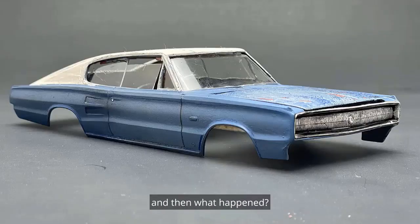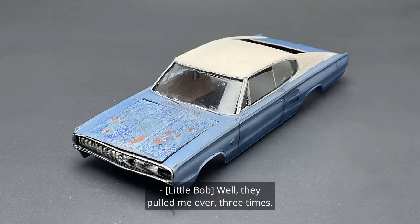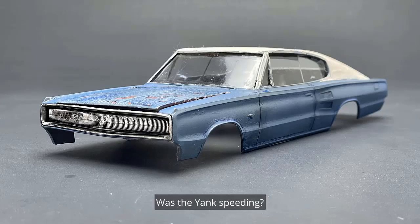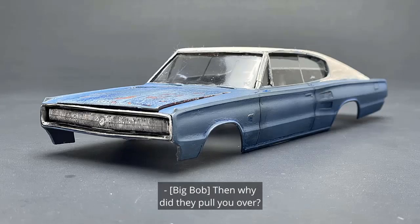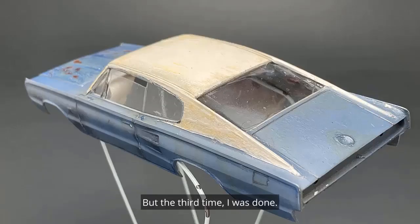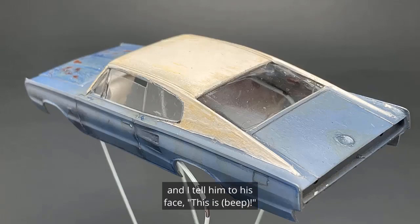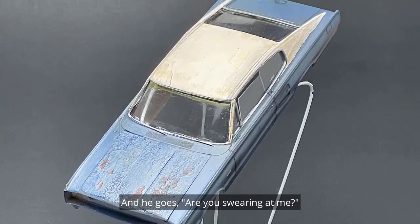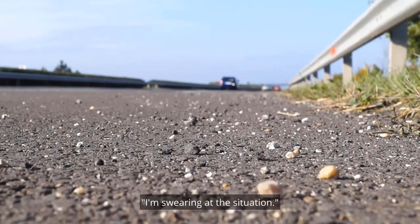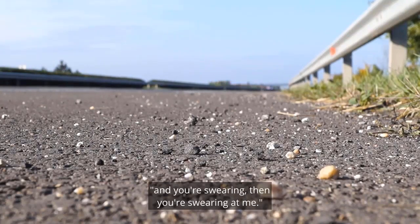So you're on your way here minding your own business — then what happened? They pulled me over three times. Were you speeding? No — let me rephrase that — was the Yank speeding? No. Then why'd they pull you over? No reason. There must have been a reason. The first few times they let me go with just a warning, but the third time I was done. The cop walks up and I tell him to his face: this is bullshit. He goes, are you swearing at me? I say I'm not swearing at you, I'm swearing at the situation.